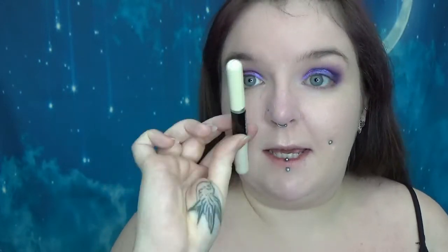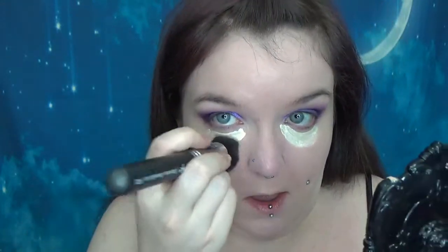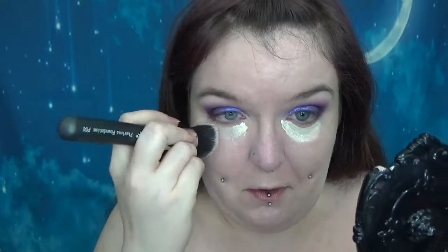Right, so as you can see, I've already got my foundation on, so it's just the concealer to go. I really hope this is the right shade, but we will talk about the shade choice in my conclusion on this. So I've just got a normal doe foot applicator. Okay. Doesn't seem to pick up a lot of product, but then maybe that should be a hint that this is a pigmented product. So I'm going to try blending that out rather than continuing to slap more on.